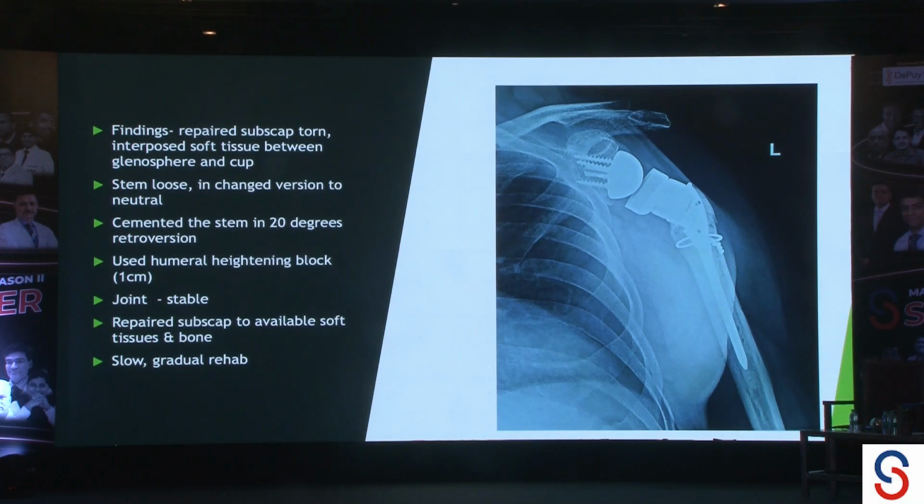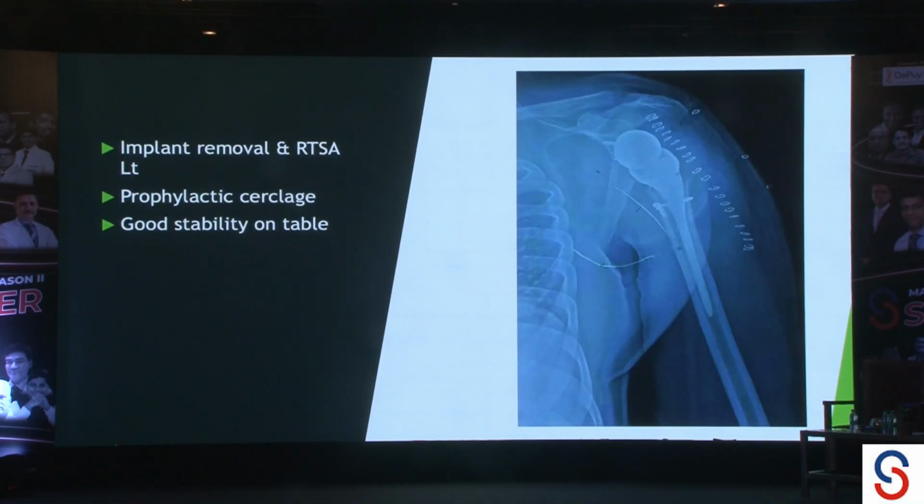True. My second point is, in your immediate post-op X-ray, can you just go back one slide please? Where is the greater tuberosity in this X-ray? Lateral. Greater tuberosity. Probably because this is a rotated view and not a true AP, it is not clear here. But in subsequent X-rays, you'll be able to see it when it is a proper AP view.